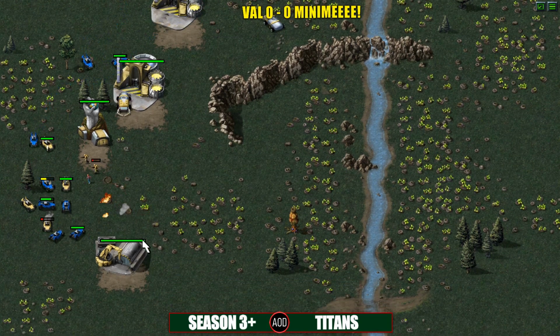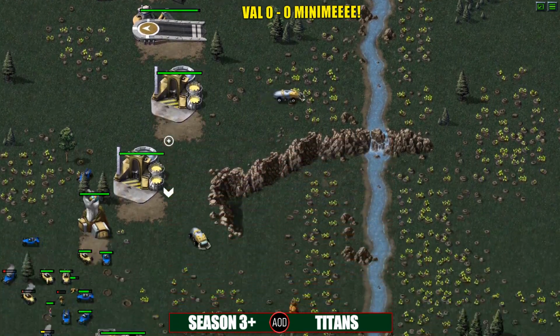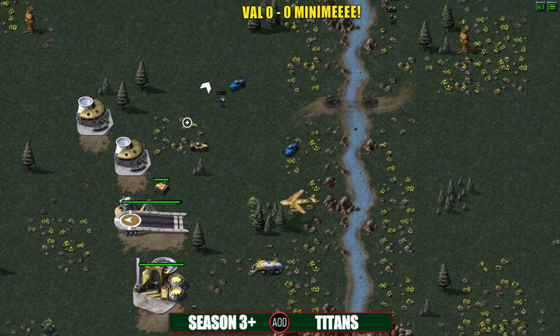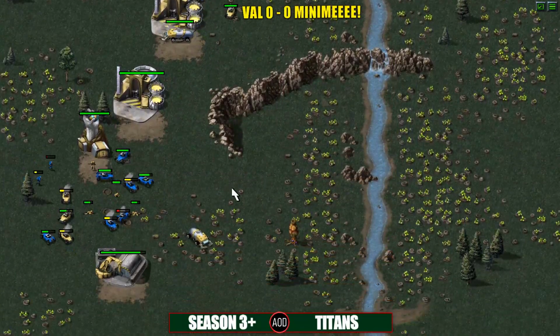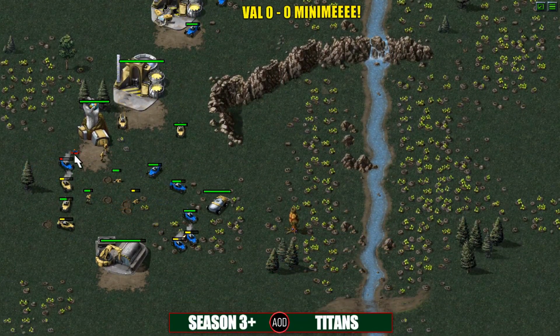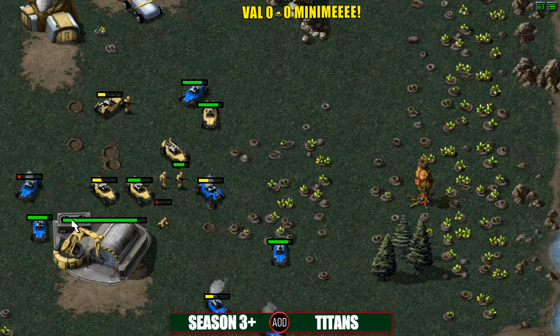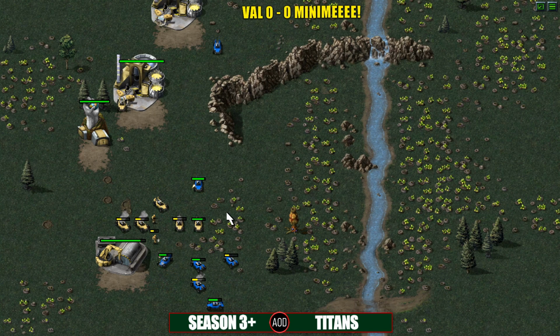Val's coming down to defend it. She didn't quite get the sell-off, but she has built another power plant up here, so she's recovering. She's got a 2nd power plant. Minimeeee is still bringing everything he's got down here. He's trying to make this work. Val is just pushing out minigunners to get this defending. She knows she needs to cover this construction yard, otherwise she's in big trouble.